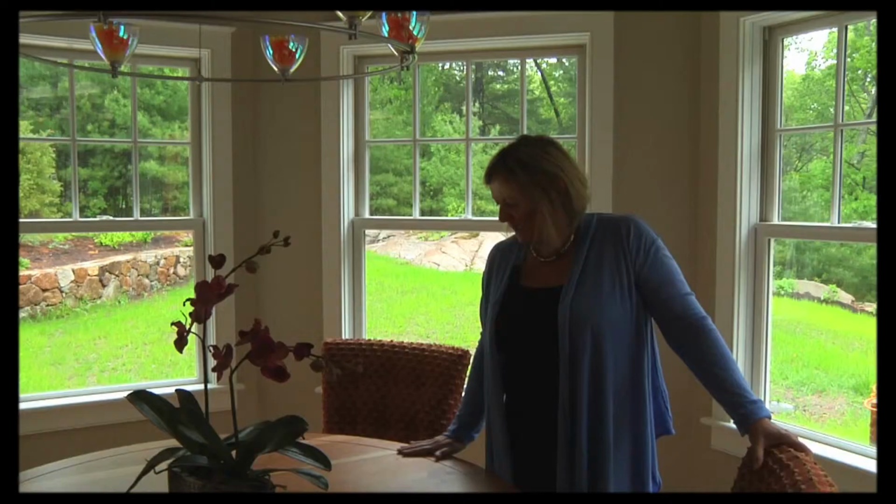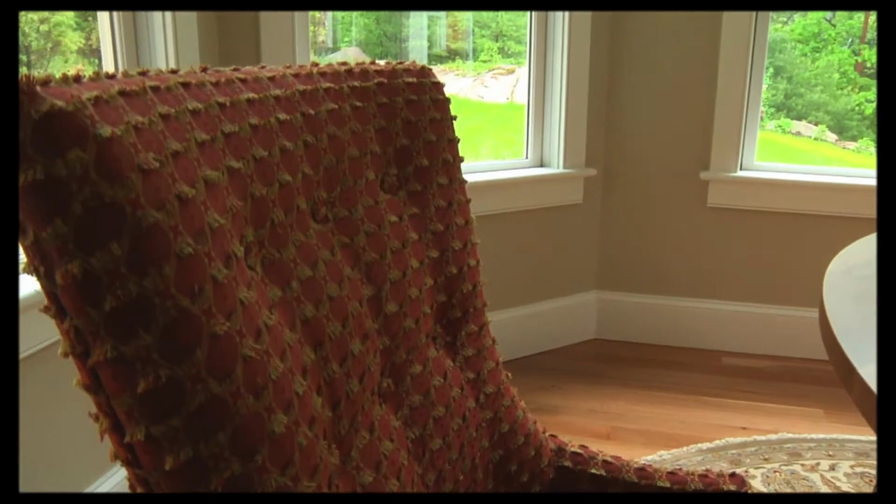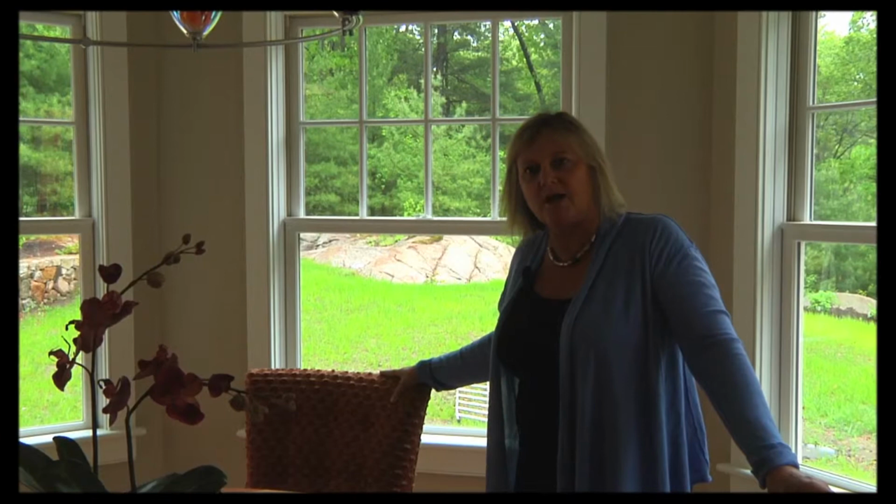And these beautiful chairs, now who could believe that eco-friendly furniture could be gorgeous as well? And these are made by a great company, one of our partners as well, C.R. Lane, made in North Carolina. C.R. Lane uses recycled wood, reclaimed steel, soy-based cushions. They try to be as eco-friendly as possible without losing the style and the jazz. We love them. Come on in the living area of the home.